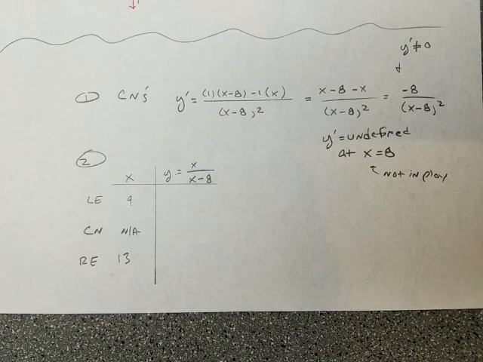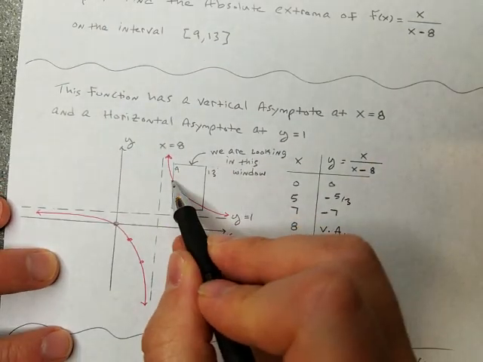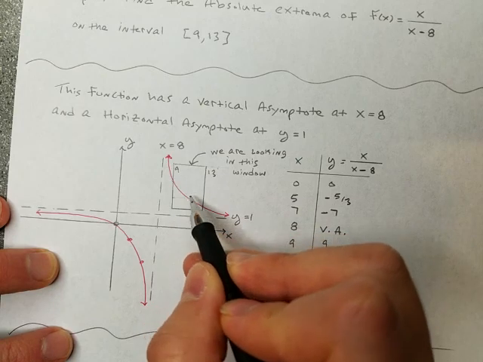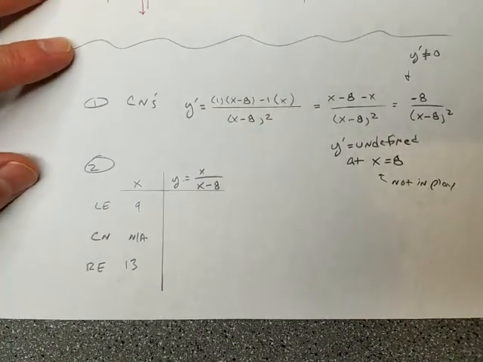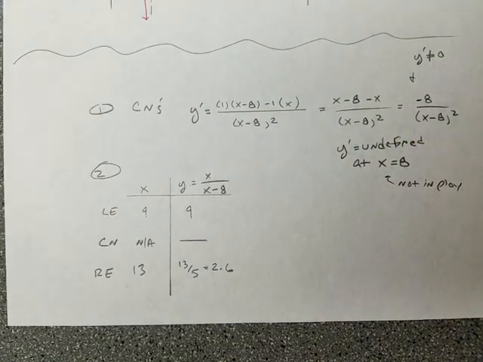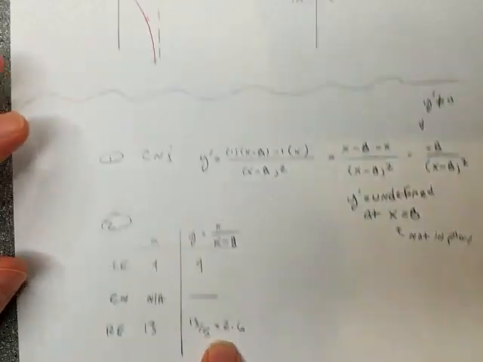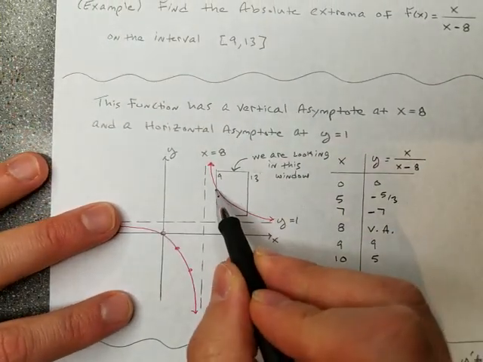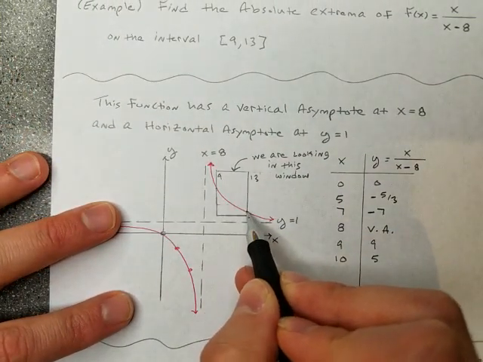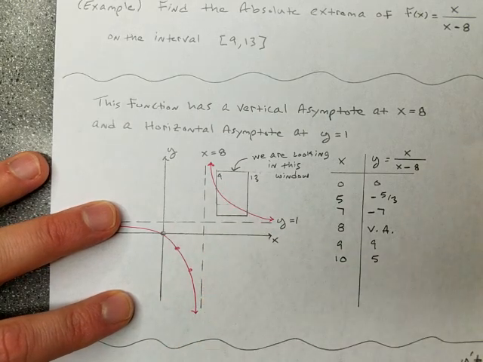I just have to compare between those. Because I took the time to draw such an accurate picture, that's going to be the bigger number and that's going to be the smaller. But let's complete the table, do the math, and see. All right, there's the table. So just like I was thinking, 9 and 2.6. This points at 9, and that points at 2.6. This one being a lot higher up than that one, okay?